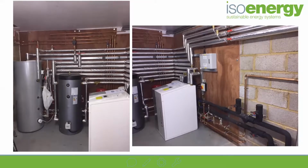Not only does it provide a bigger source, the target for the heat pump to be providing energy to, it also gives us a good point to monitor the system. So the heat pump, in terms of control, is looking at that temperature of the cylinder and monitoring that constantly. If it starts dropping, it will ramp itself up and provide a higher temperature because it recognizes the house requires more temperature. And if it's sitting at temperature, it'll then shut off because it recognizes there's no draw on the house circuit side. So that's why you need a heating buffer tank as well.